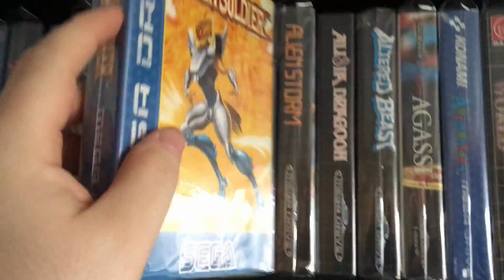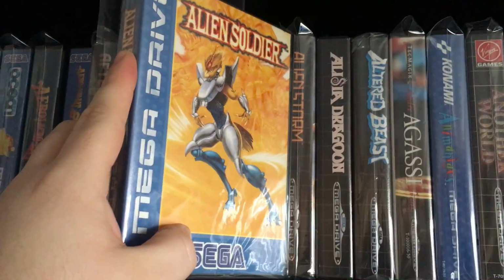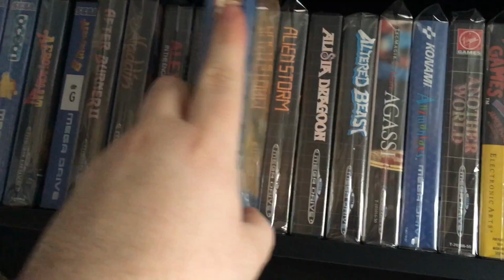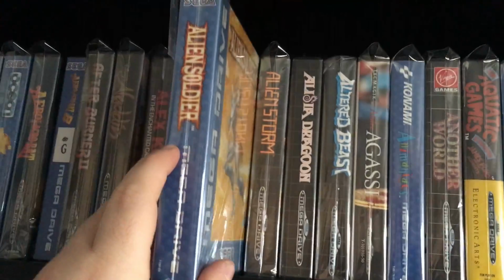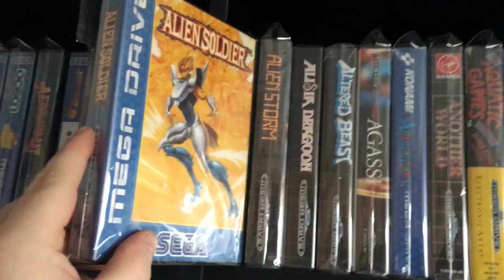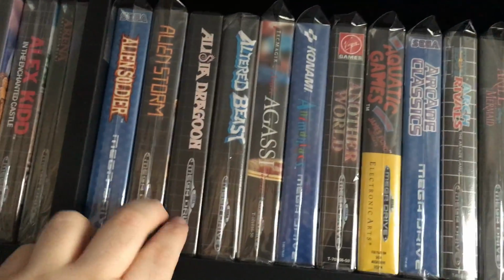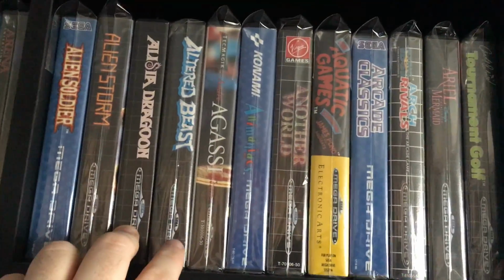This one here, Alien Soldier. Pretty hard game to get hold of. A bit pricey. Well, not exactly hard to get hold of, there's loads of them, just expensive. But I only paid £194 for my copy. Just complete. Alien Storm, Lisa's Dragon, I need an upgrade.